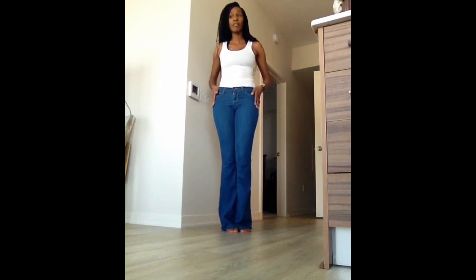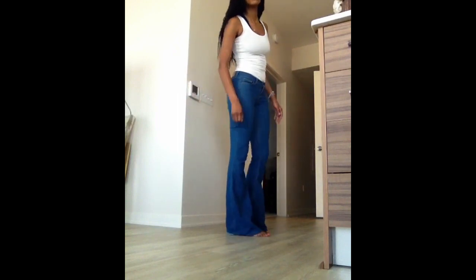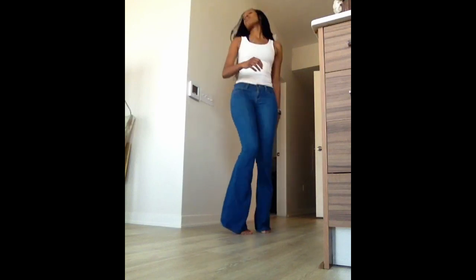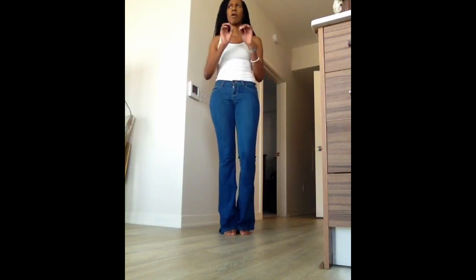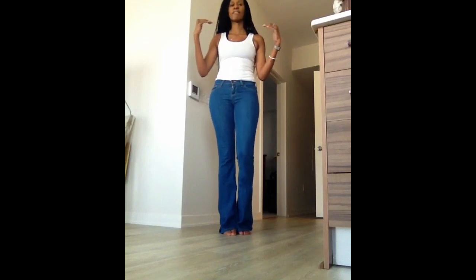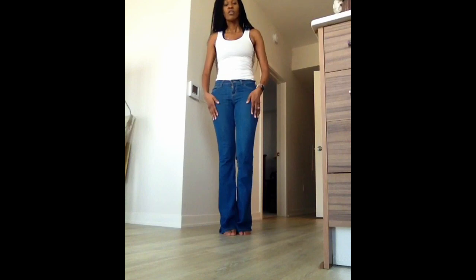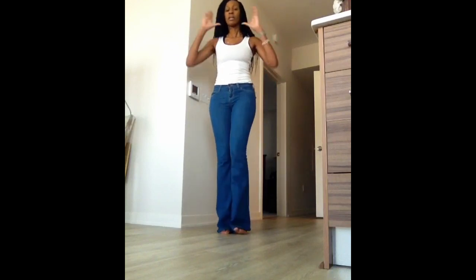The first pair of pants I'm trying on are from a company called Alloy Apparel. I don't see a lot of YouTubers talking about Alloy Apparel, but I have purchased a few pieces from them — not just jeans. They specialize in 36s and 38s, so if you're a tall girl and you want your pants to hit the floor, they're great. I'm 5'11" closer to six foot, and I can wear these flat-footed or with heels. The material is a little thin but I love the fit. They're kind of like Fashion Nova on the sizing scale, so you'd need to know your size. These are a size 7 in Alloy Apparel, and I believe a 7 is comparable to a US 6.